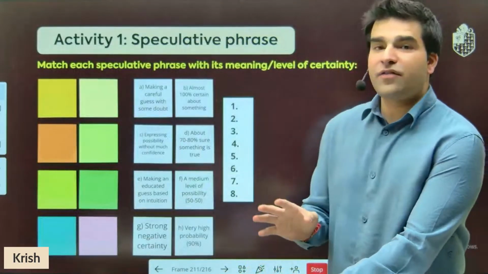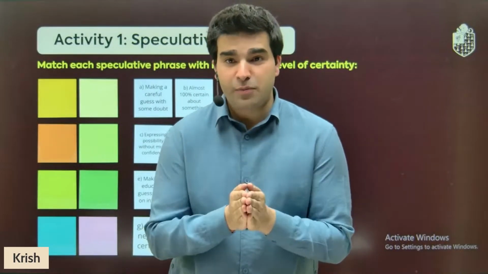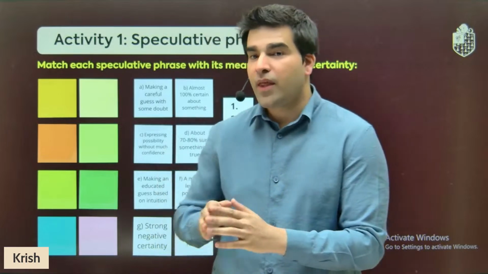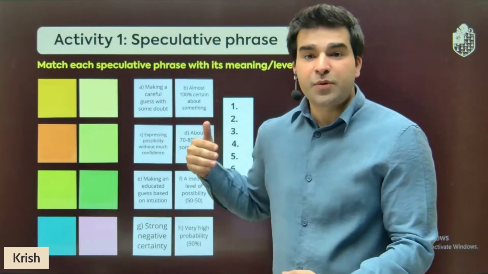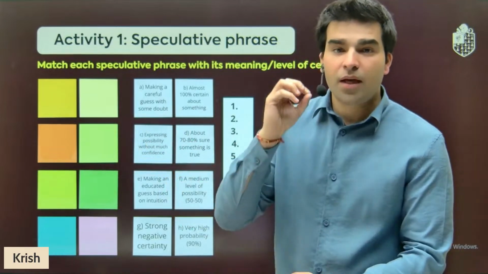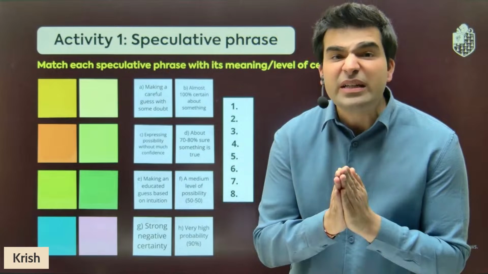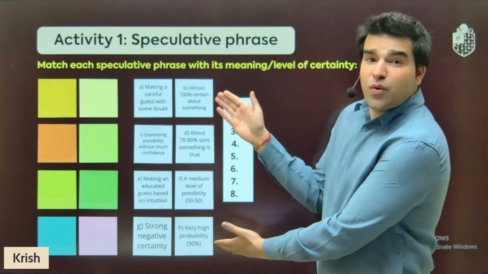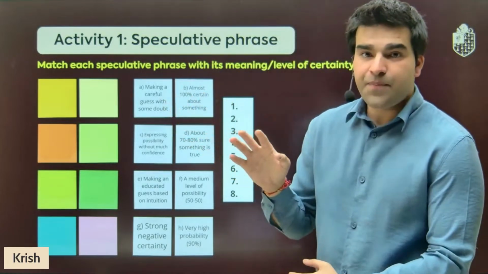So the first activity of the day is this. Don't start reading everything altogether. Listen to me first. I'm going to show you 8 expressions, one by one. And the expressions are on the left-hand side of the screen. I will show you these expressions one by one. In the simplest English that I could write, I've written their meanings on the right-hand side as well.